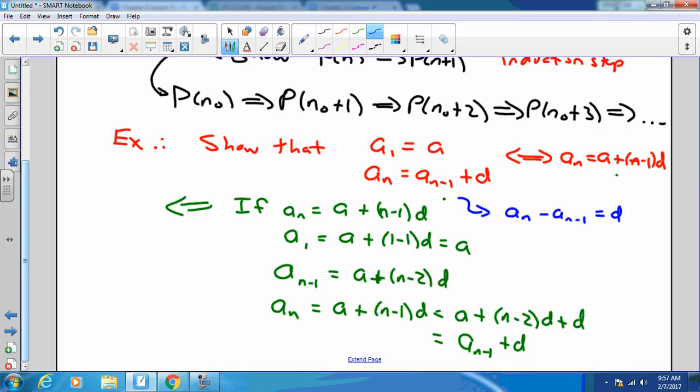I don't understand how, when you're doing the A sub n, it equals A plus, no, A plus n to the negative 2. I mean, A n minus 2D plus D. Oh, all I did was to plug in N minus 1 into this formula. But for the one below that, how did you get to it? Oh, I see. How I got from here to here. Yeah, that's what I was saying.